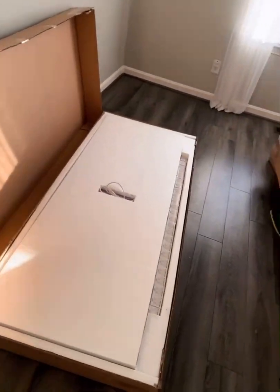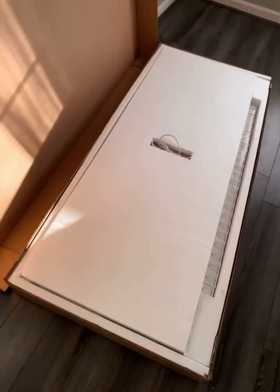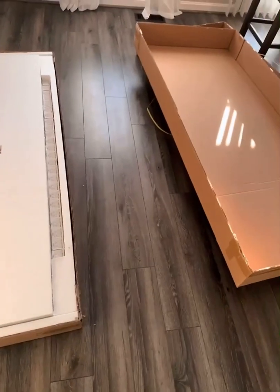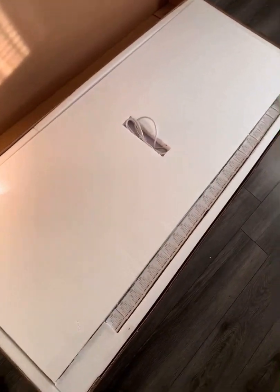Okay, as you can see, it took me a good long time to get that done. Out of breath, and I'm tired. However, like I said, it is double boxed, so that is going to help with shipping, making sure that you get your mirrors safely delivered.